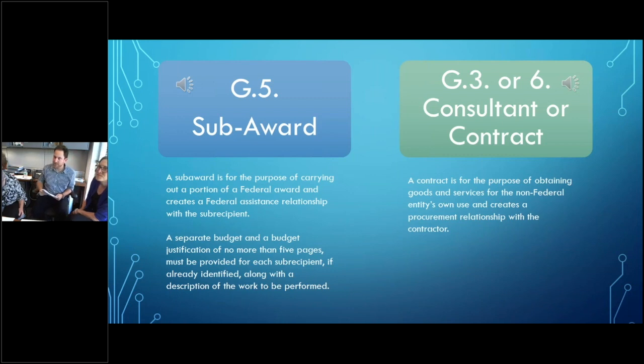Okay, so moving on, this is G5. So these are subawards, right? Subawards, like participant support, like travel, like pretty much every line item in the budget, come under scrutiny. But considering it's money that's flowing to a sub-awardee that your institution becomes the prime awardee of oversight for, it's very important because it can cause delays.